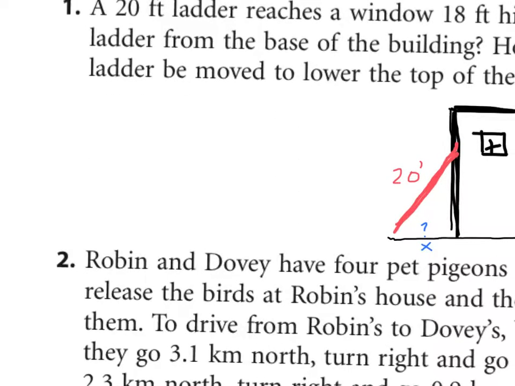Clearly, I'm going to use Pythagorean Theorem, which is a squared plus b squared is c squared. Why? Because I can assume safely that the angle right here is 90 degrees. That the building is, for the most part, it's not the Leaning Tower of Pisa. Okay, so I see that my c, my hypotenuse, is the 20. My unknown is a or b, it doesn't matter. And the height of the window is 18.